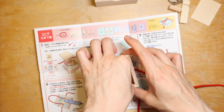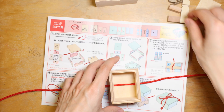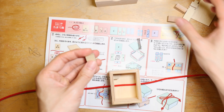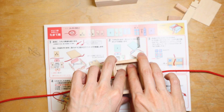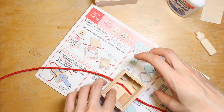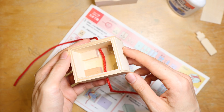Now to the third step and we're moving closer to the mechanism. I have to make sure to find the diamond shapes which are pointing at the right direction. Applying glue and carefully placing them at the corresponding position making sure they are correct. Next up are these rectangular pieces — for these I need to check which orientation is correct by making sure the height is the same as the diamond pieces. Pretty easy but just to make sure.